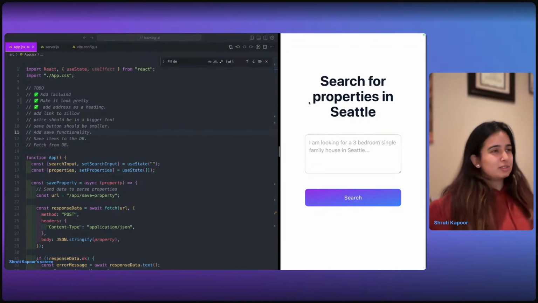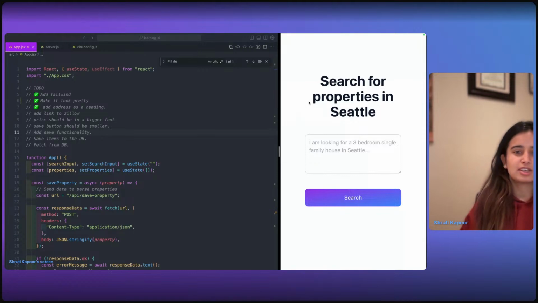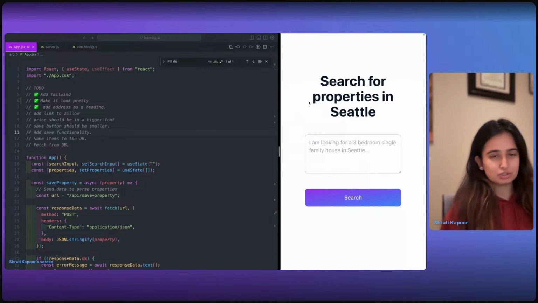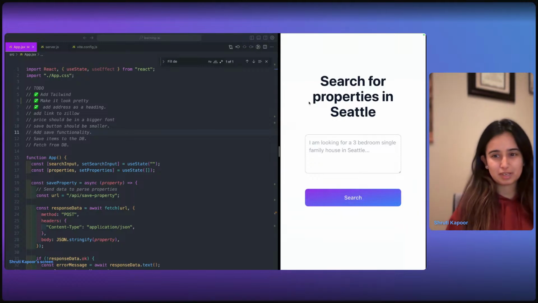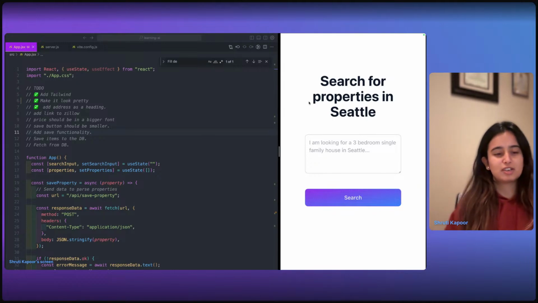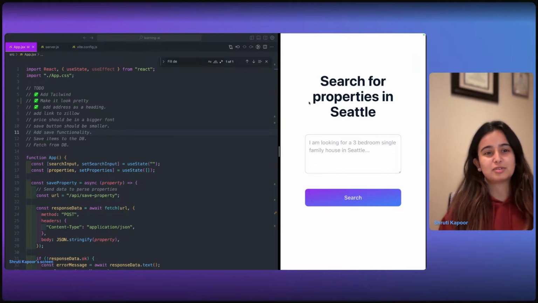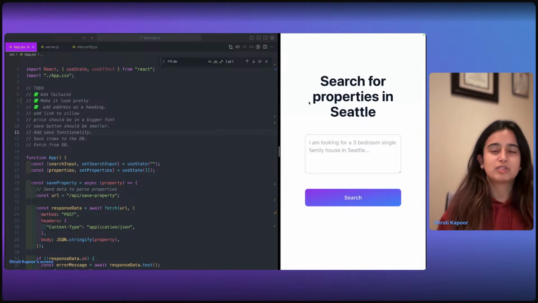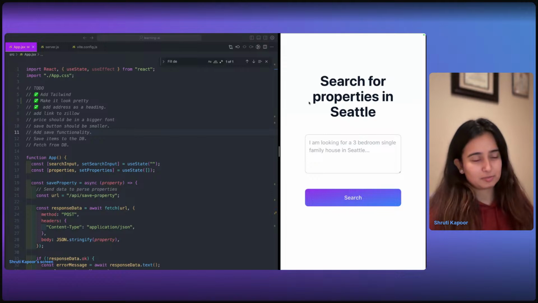So this is what we've been doing over the last 3 days. We've been creating this application which integrates with OpenAI, LangChain, DirectUs, and Tailwind using Zillow API. So today I'm going to make sure that I'm able to save properties in my database, which is DirectUs, and that when I save a property, it actually saves the right parameters that I need to fetch the property again from Zillow if I need to.